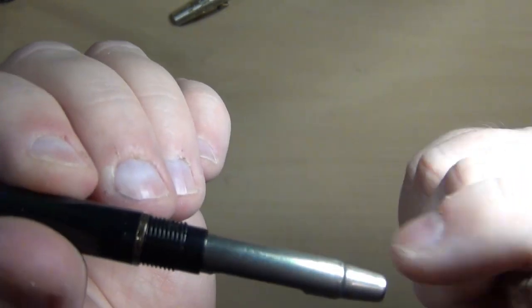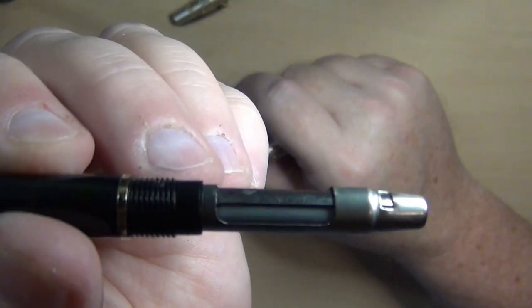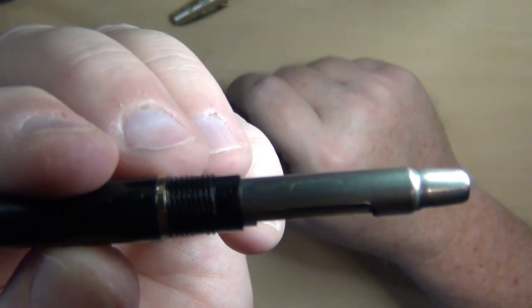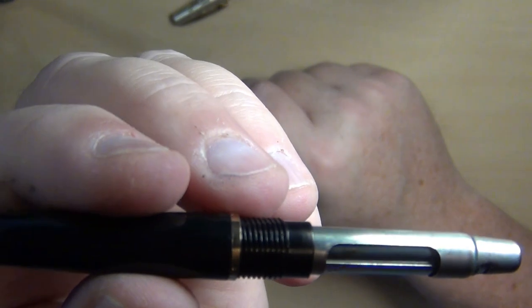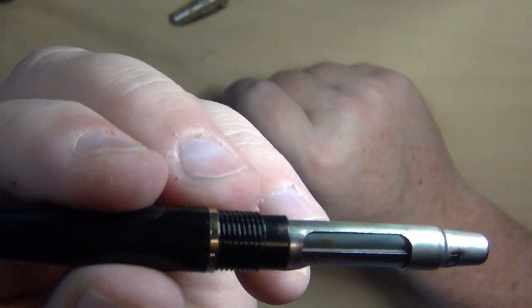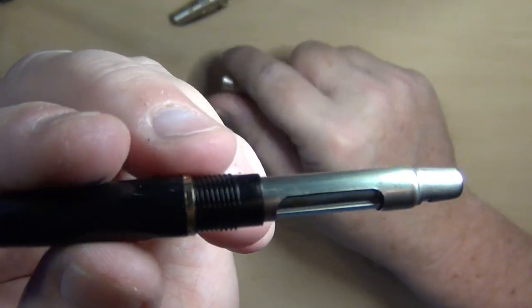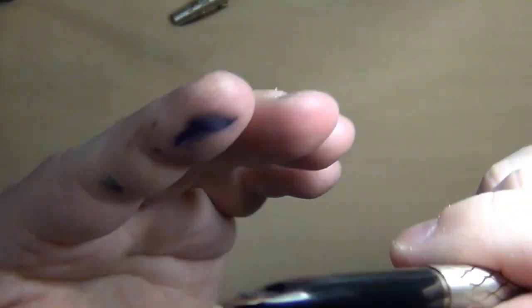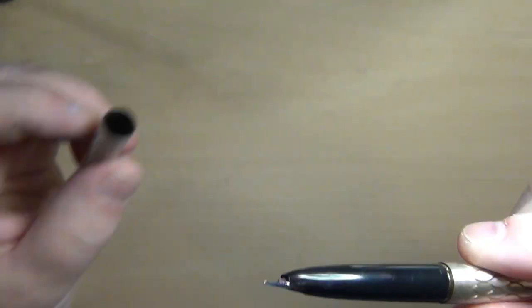This one actually came with a converter that was a squeeze converter. It had a good sack in it that was pliable and able to suck up some ink, so I decided to go ahead and keep that in there. It is the shape of a Sheaffer cartridge at the bottom, a proprietary cartridge or converter system for Sheaffer. I put that back on, and you can see I've inked myself just from holding it like that. So let's go ahead and put the cap back on.